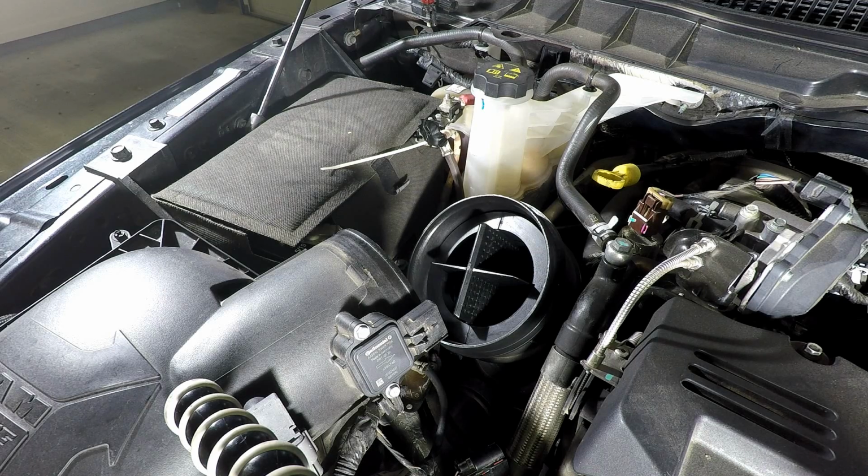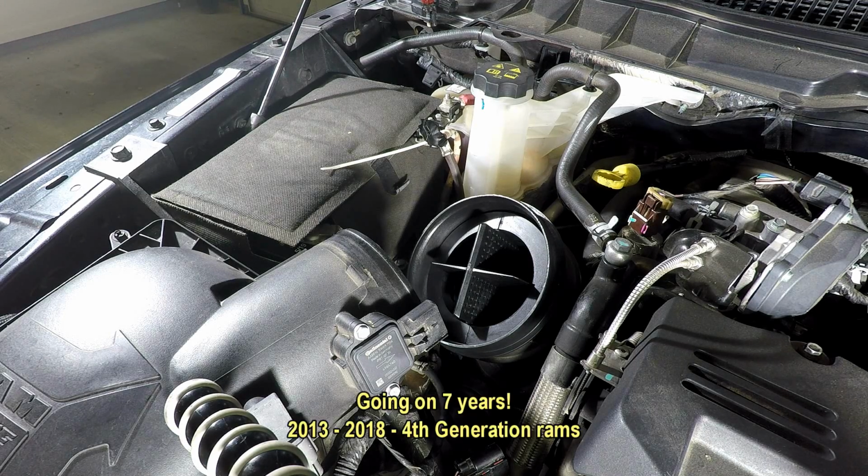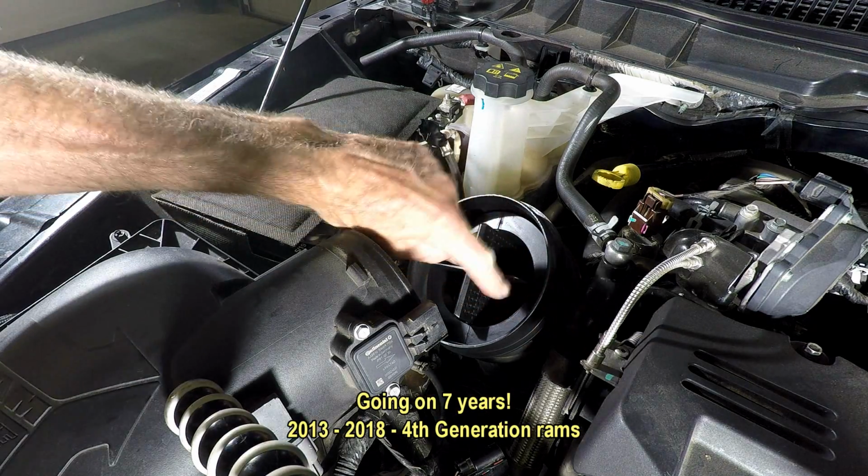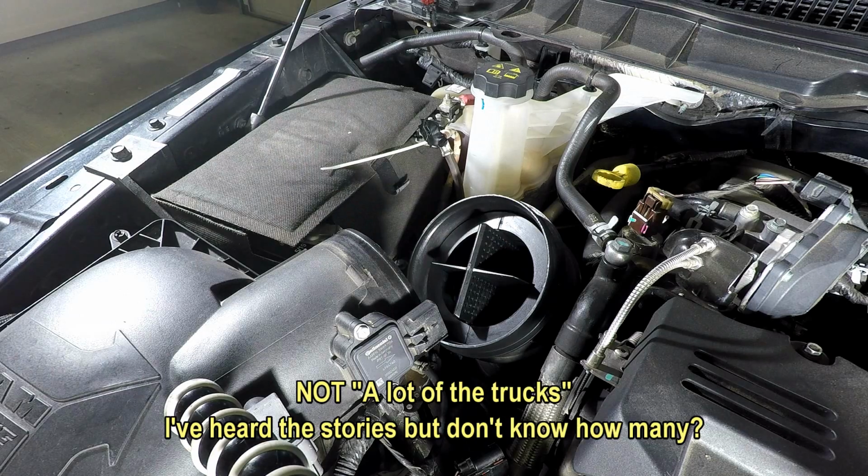Now this truck is going on 6 years. It's a 2014. A lot of the trucks are seeing that foam deteriorate and get sucked into the engine, which is why I pulled mine off in the first place. But I did pull it off and it looked okay, but I don't think I want to put it back yet.